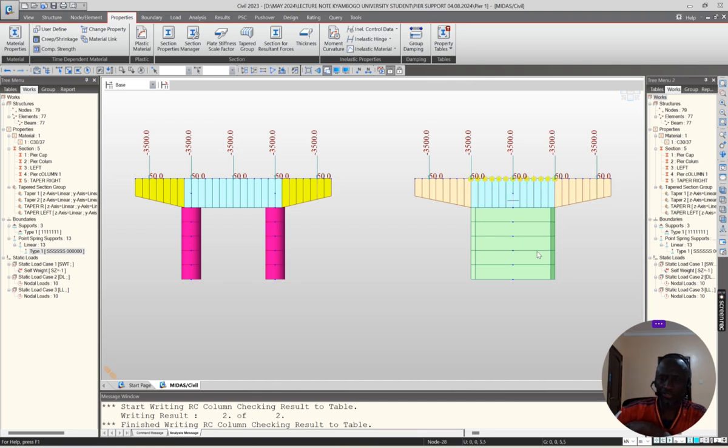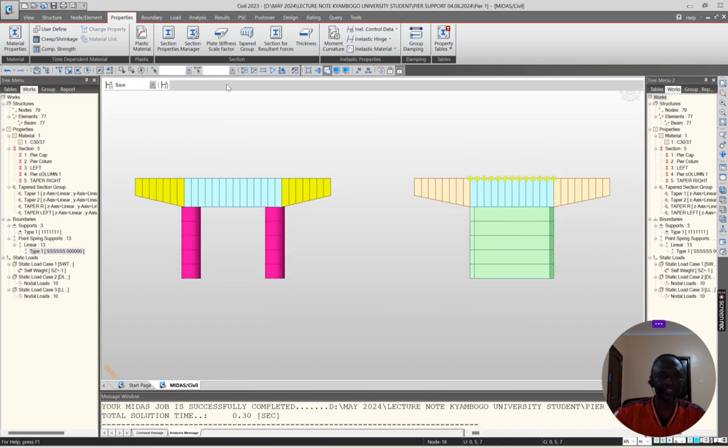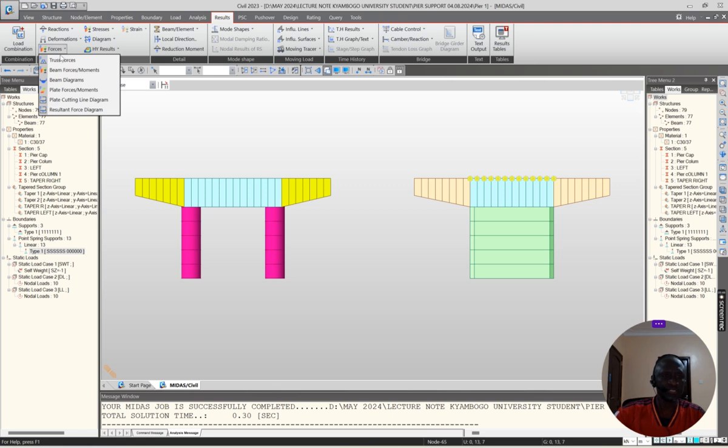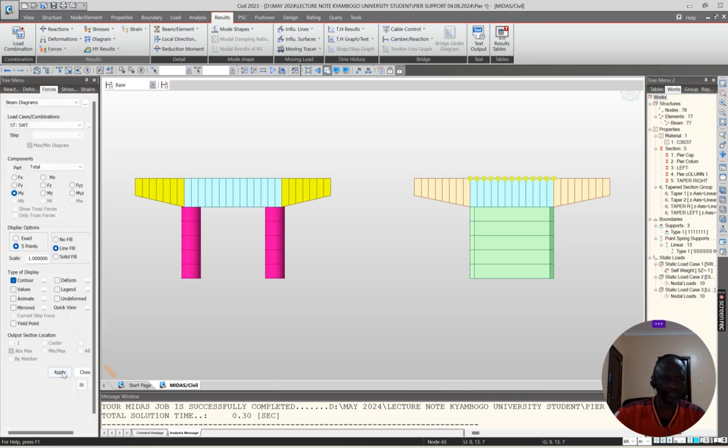Here is more or less no moment because it is all one solid member, and here if you leave it, that means that it will be a cantilever with high moment at this point in the center, which is not true in service. So that's how you can do the spring constant, like a point spring, and then you fix it so that now you will see the output. So when we run a model, I should now be able to view the result, and then I look at my bending moment.